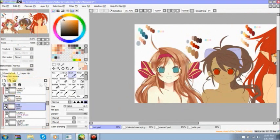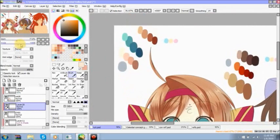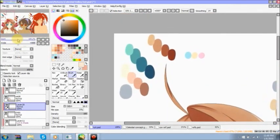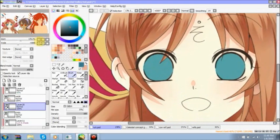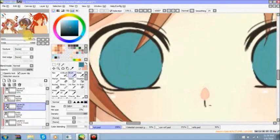Okay, and next is the eyes. So, same thing, we have this base layer. So we're going to be needing this third darkest layer. And I do my eyes a multitude of ways, depending on what story I'm working on. Depends on how the eyes are to look. So for Celestial Valley, I have a set way I do these characters' eyes.